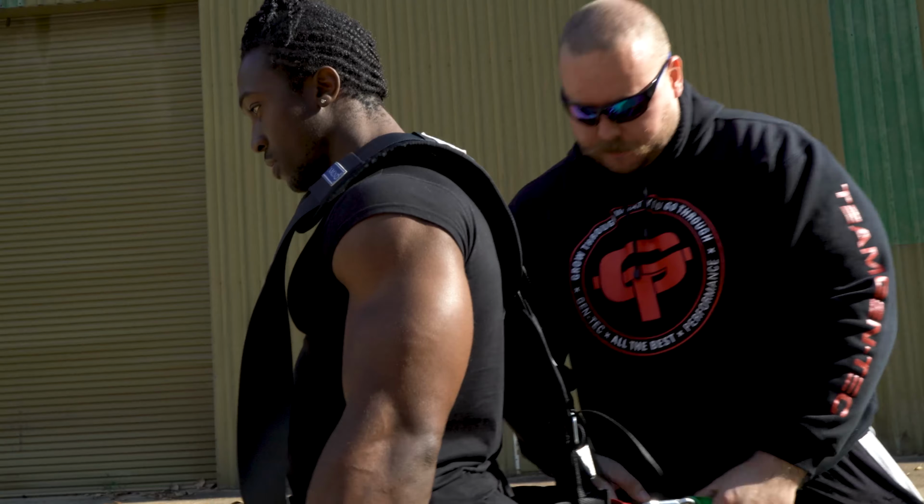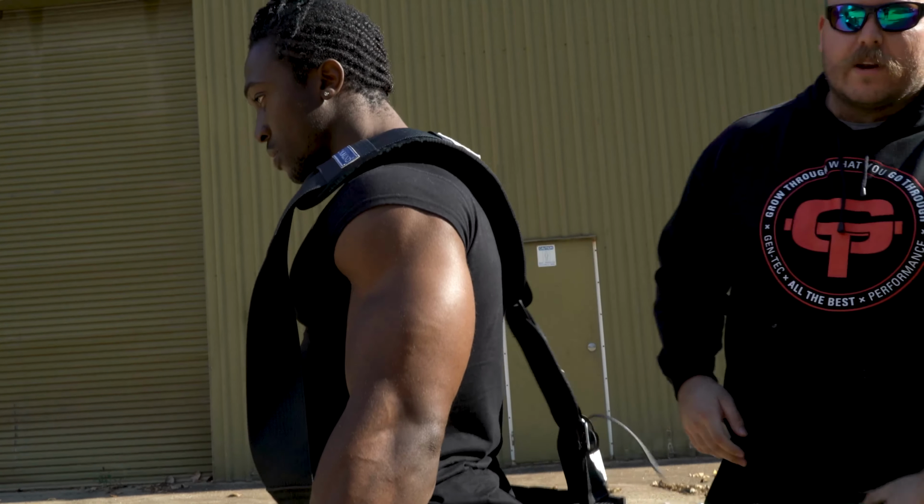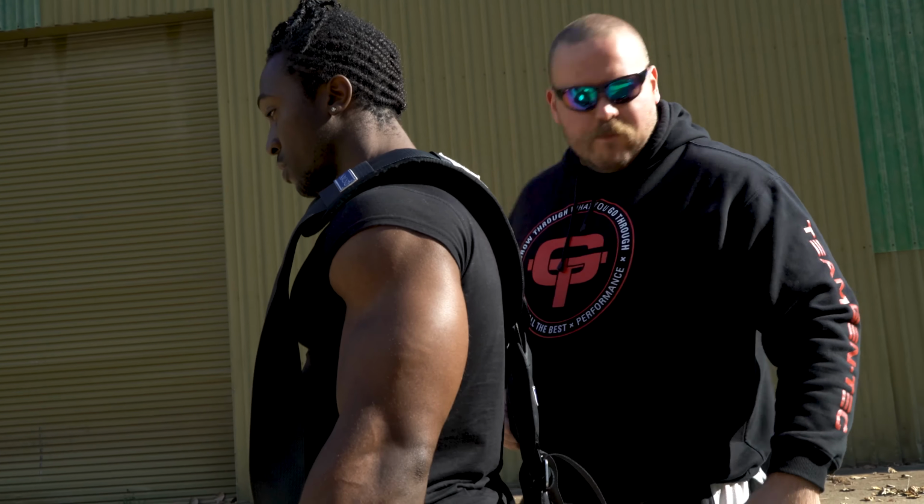Today's episode, we're gonna be pulling trucks. Basically, what we'll do is we'll harness you up to the line first. So step forward a little bit further. So we're gonna harness you up. We're just gonna teach you exactly the positions to get into before we do anything. The brakes are on the truck, so you're not gonna pull it anywhere yet. And then we'll get the lads in there, and then we'll actually have a crack.